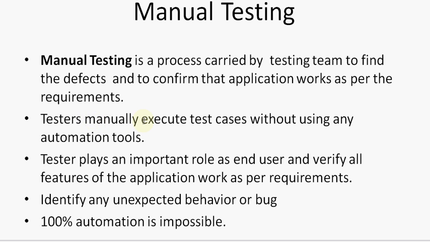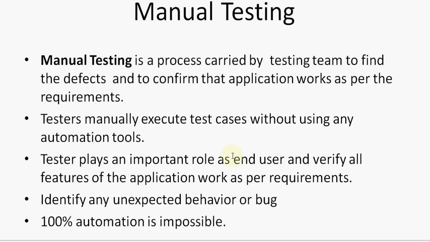Testers manually execute test cases without using any automation tool. So in manual testing, you don't use any automation tool. Testers play an important role as end users and verify that all features of the application work as per requirements. When you're doing manual testing, you are like an end user, and you think in all directions about how the end user will use the application.